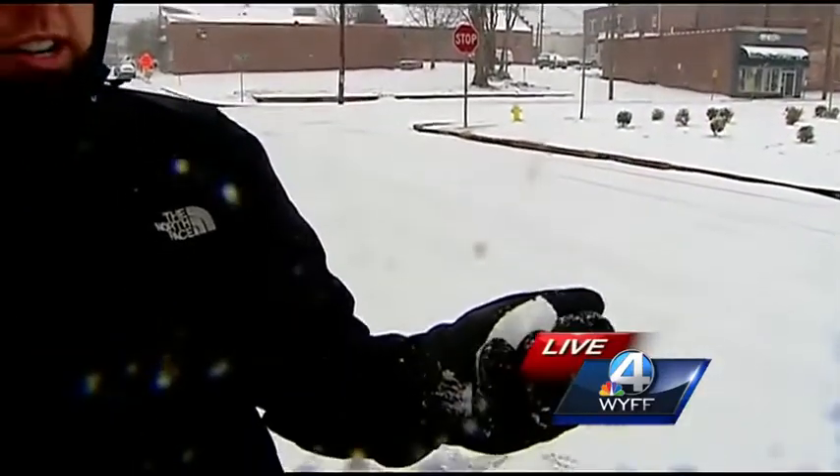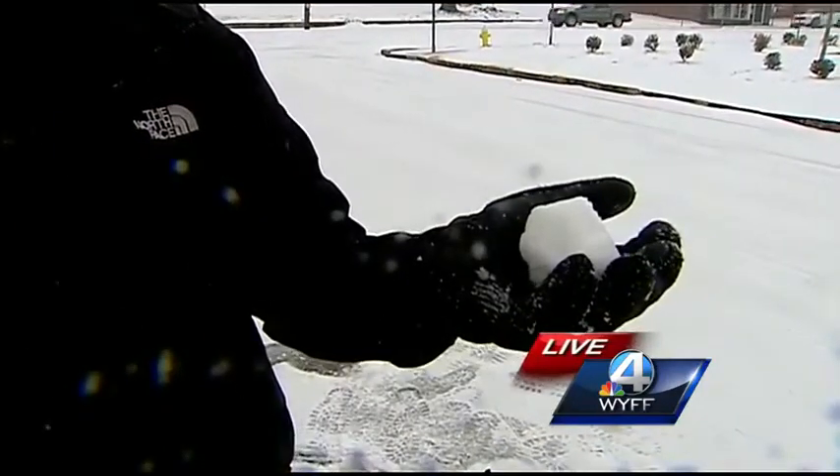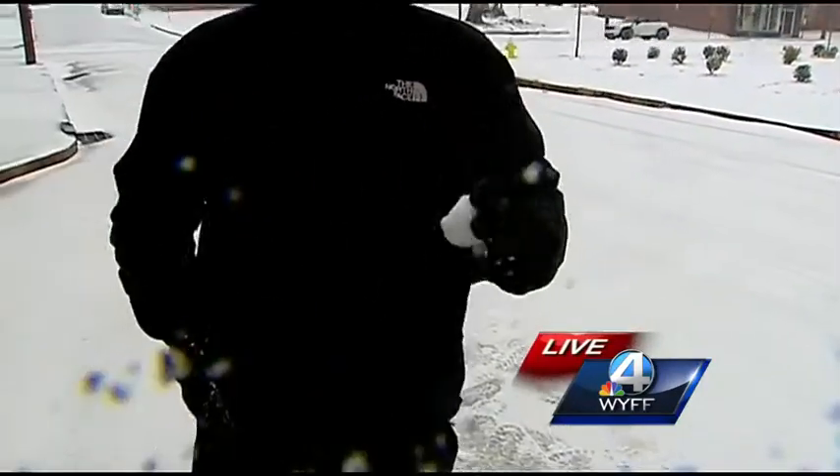The snow difference from yesterday when I was out here — it was definitely thick, flaky, wet. This stuff is powdery; it forms a nice tight snowball in your hands. And it feels kind of hard to the touch right now. So what we've got is low power outages right now, but please — they're saying don't take that for granted because things could all change later on this afternoon.